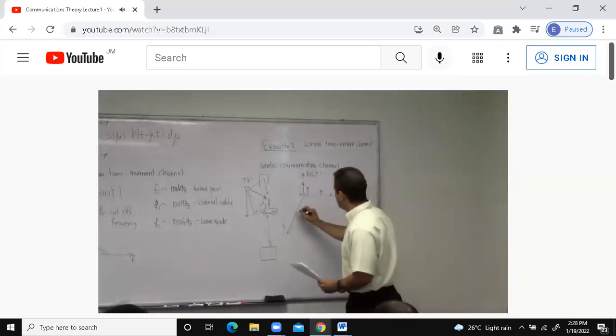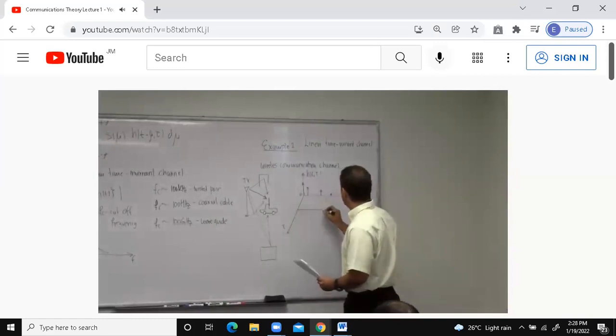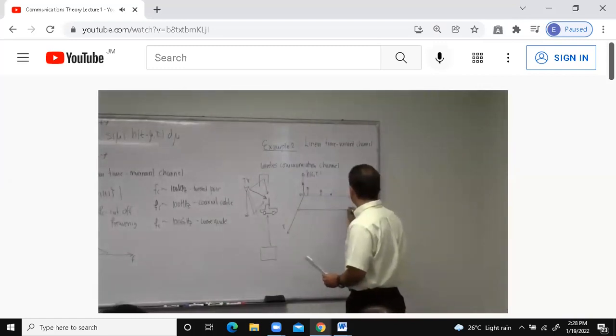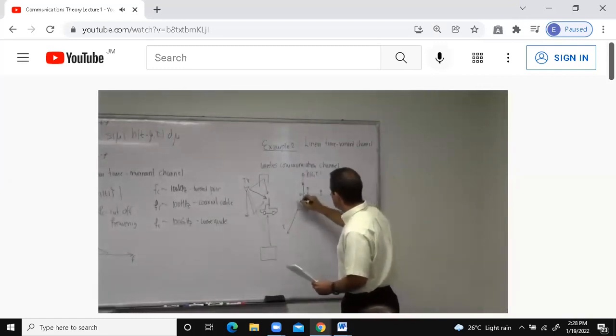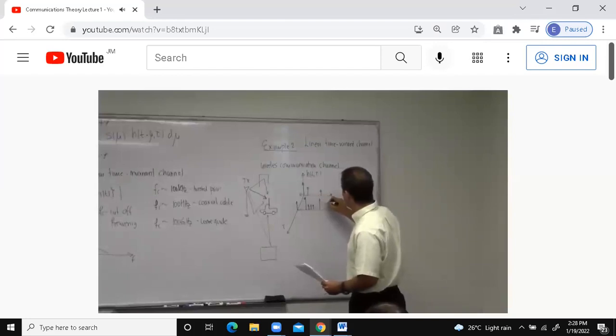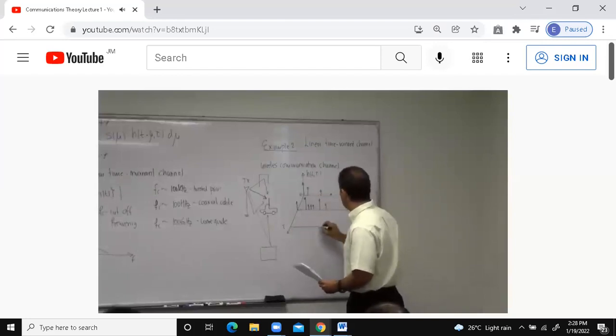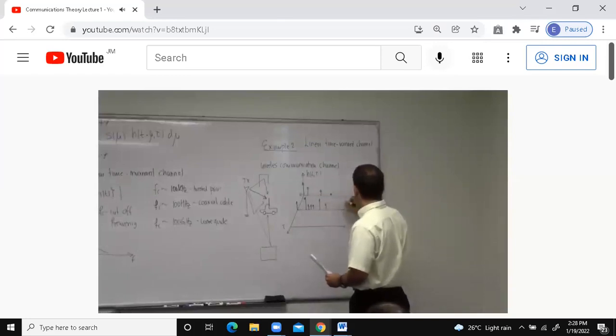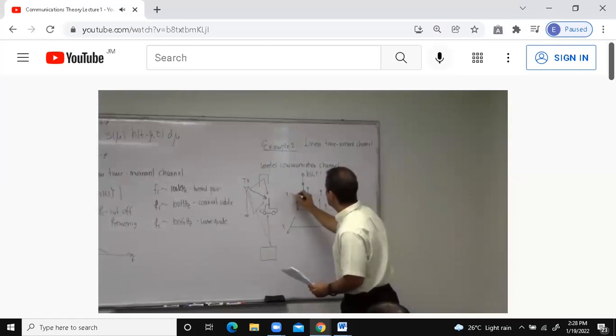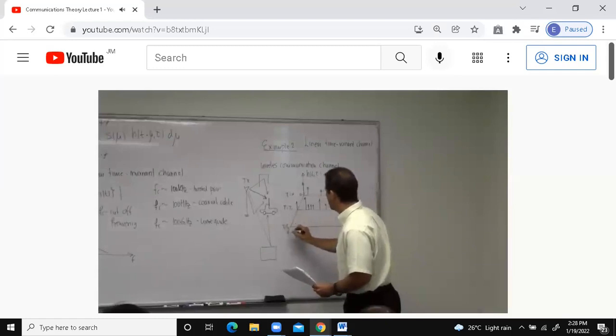Now, I let time go by, and then I send another impulse. So what happens in this case? Maybe this one comes here, there's another one, there are 3 more that are coming, and so on. So you can now see this here: tau equal 0, tau equal tau 1, tau equal tau 2, and so on.